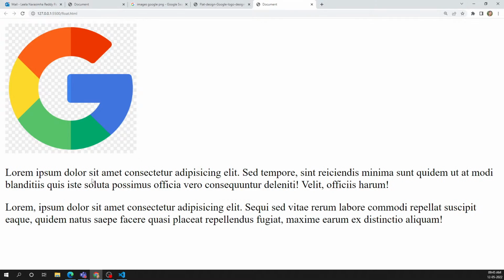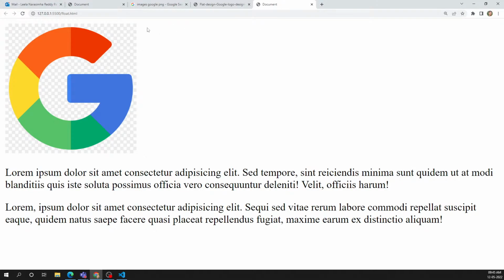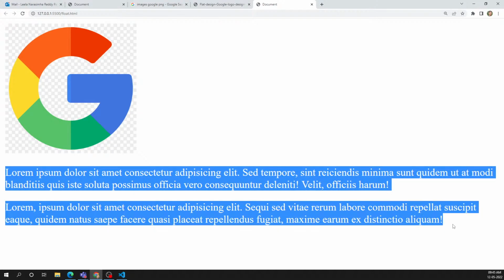What I want is for this data to move to the side. A lot of space is there on the right side, and the image takes only one part of the content. The data should be like in a newspaper, where you see an image in the middle and the content is floated around the image. Now I want to have that scenario.